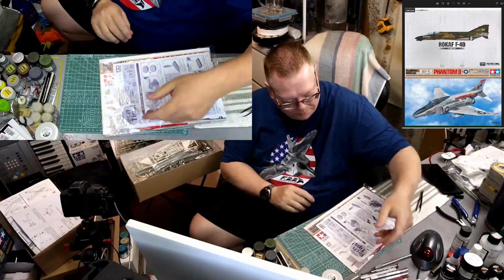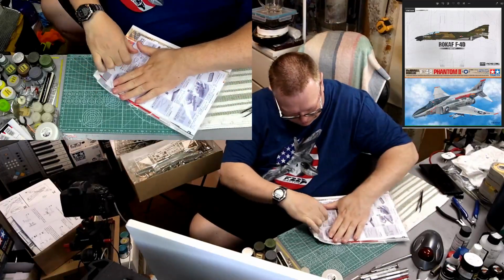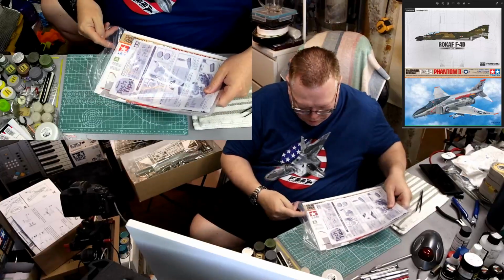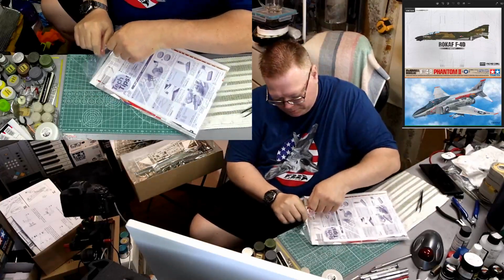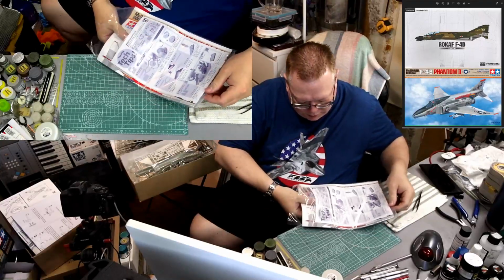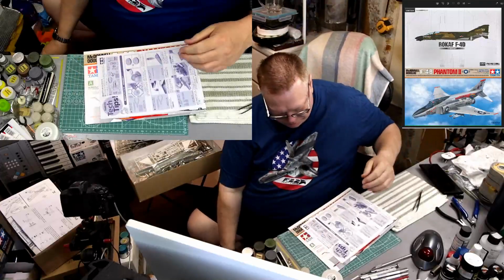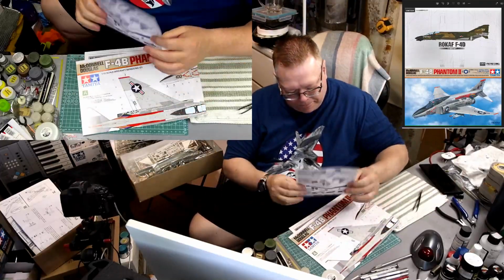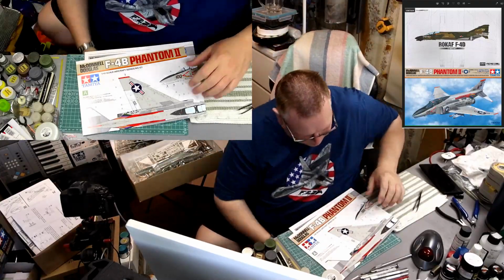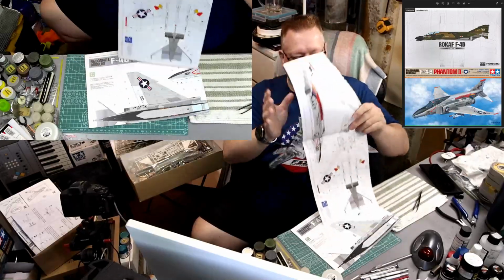Let's put that there. Let's open up our Tamiya instructions. Let's see. So we seem to have quite a few things in here. Tamiya and their tech tips. Same thing as the Academy. This is how you build a model. And they, of course, have their own. It's almost like this is a huge poster.